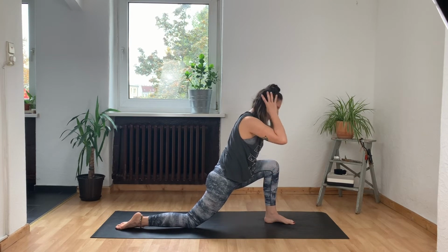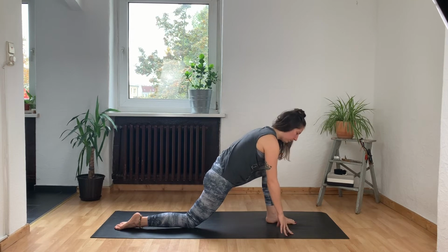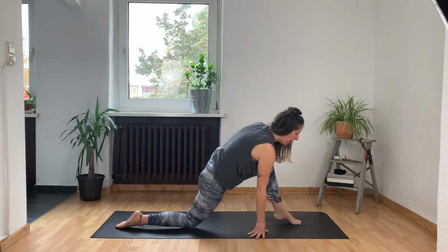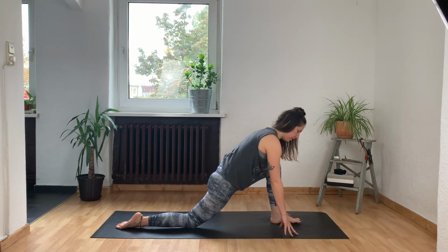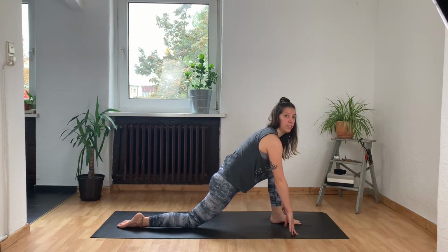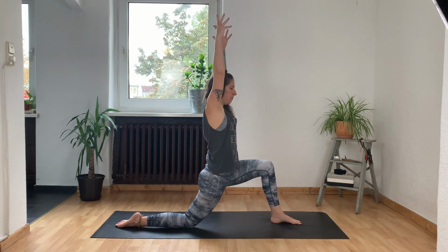Nice. So here, make sure that your front knee is directly over your front ankle. So we don't want to see these super crazy angles with the leg. Just a nice squared off knee and ankle. Beautiful. Press into the top of the back foot so that your foundation there is strong. Press into the front foot and inhale, reach the arms up to the sky.